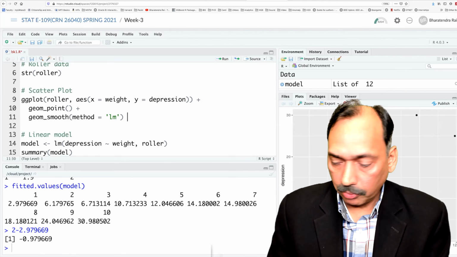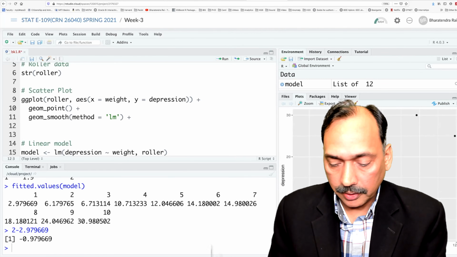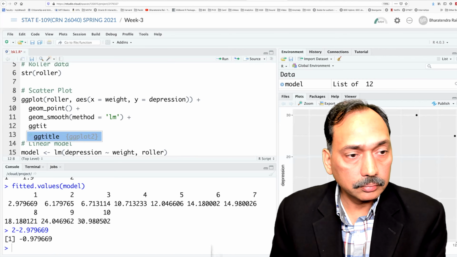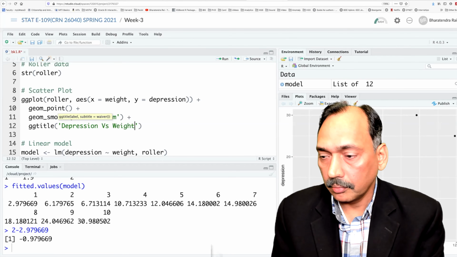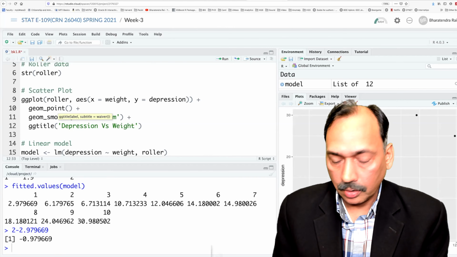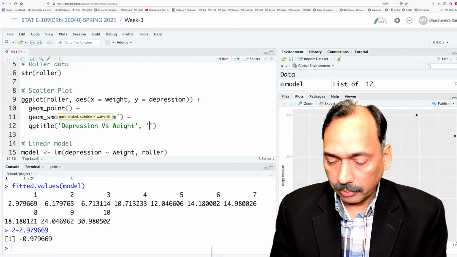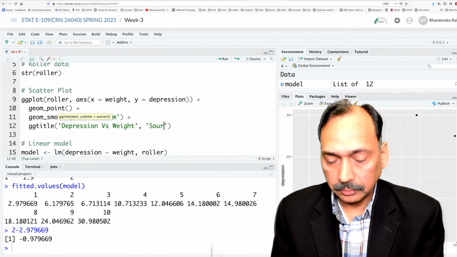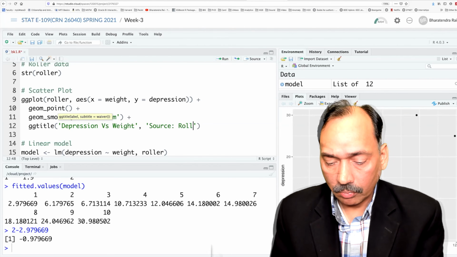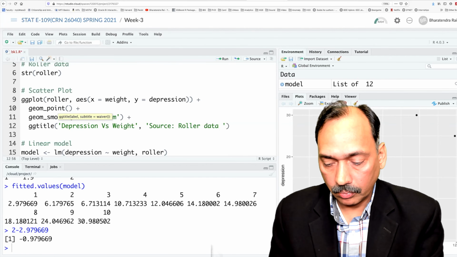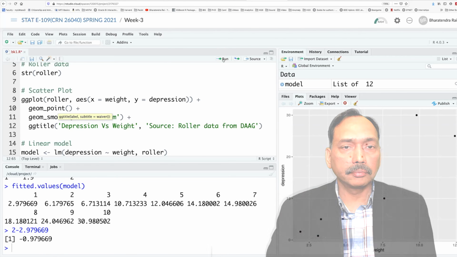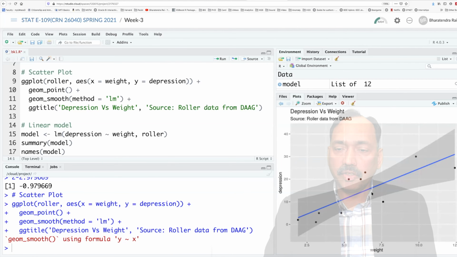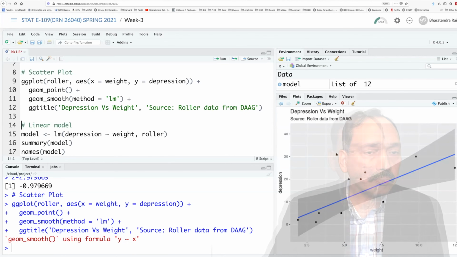And while I'm here, I'm also going to give a title, and probably a subtitle also. Something like this. And you get this straight line linear model and also the 95% confidence interval.